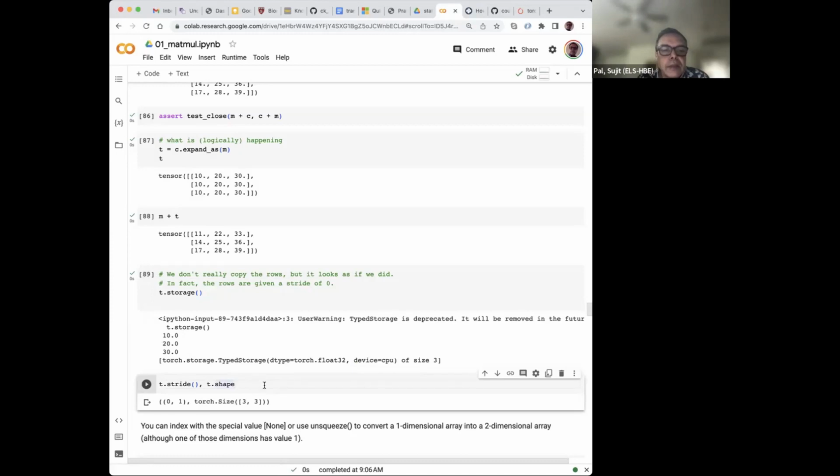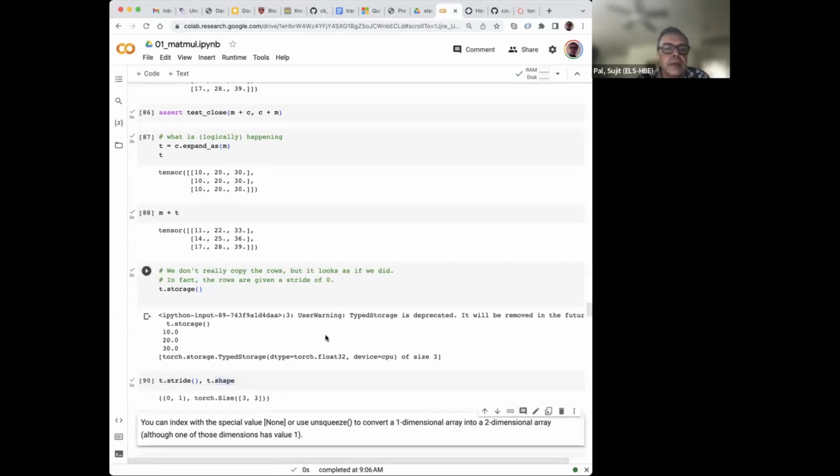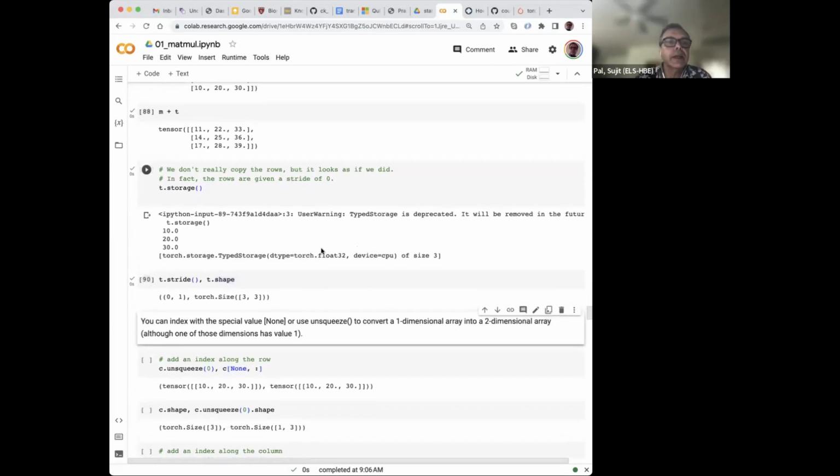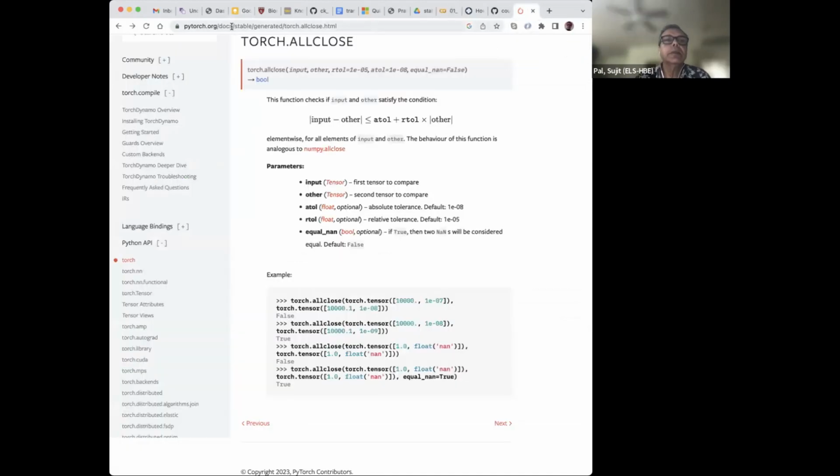So the stride, I think, is basically how many points to jump on the row side and how many points to jump on the column side. I'm actually not really sure of this. We could look at what the stride means. Let's see really quickly.